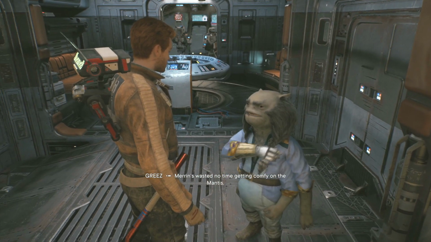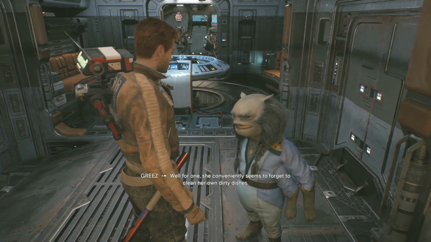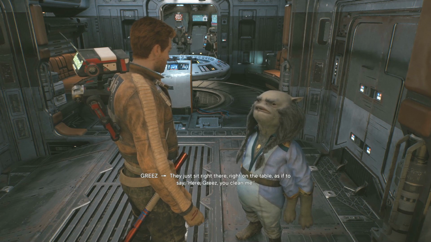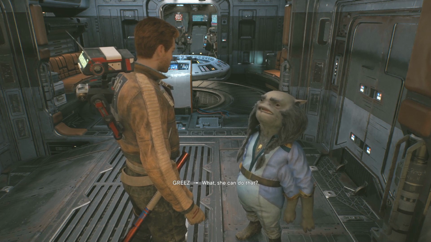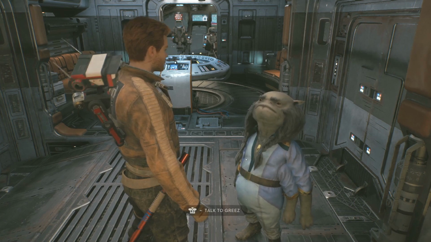You gonna lead it? Wasn't you like that? Marin's wasted no time in getting comfy on the. Yeah? What did she do? Well, for one, she conveniently seems to forget to clean her own dirty dishes. They just sit right there, right on the table, as if to say, "Here, Graze, you clean me." Maybe she hexed them. What? She can do that? Maybe you should pitch in and do some chores, BD. And beeping ain't chores.